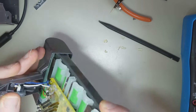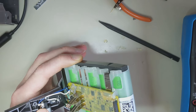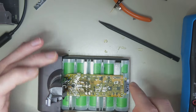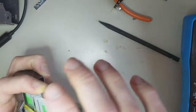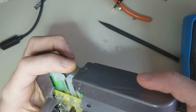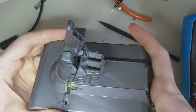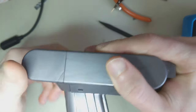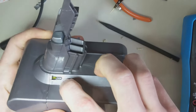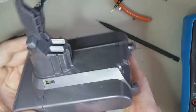To reassemble these after working on them, it's pretty much the opposite of disassembly. The only thing to keep in mind is to get these wires gently tucked in, and make sure the plastic plunger piece is there along with the spring because that's what keeps the switch depressed. Gently push that back in, then take the other side of the casing, push on the light pipe a little bit to get it started, and then put the screw back in. You can see where that channel I cut is visible from the outside, but it's not too bad and it's a lot easier than prying it out otherwise.